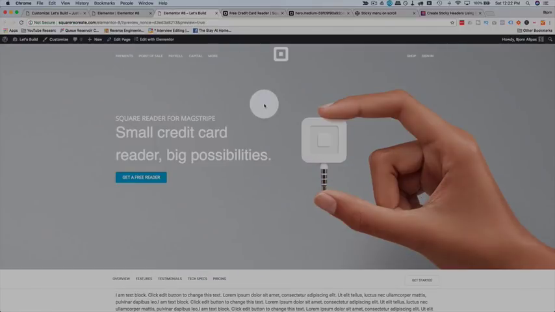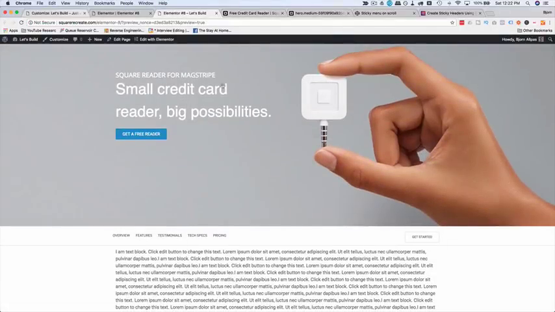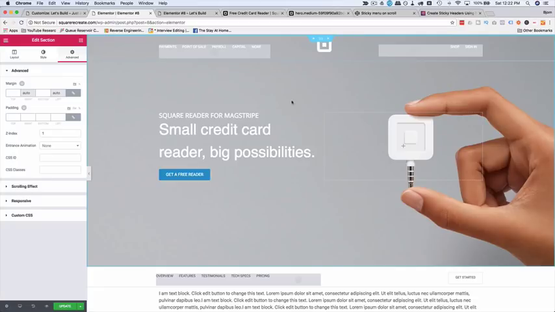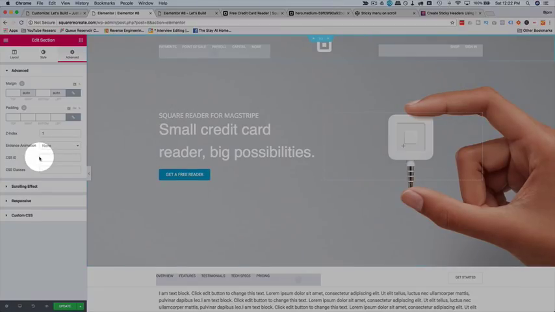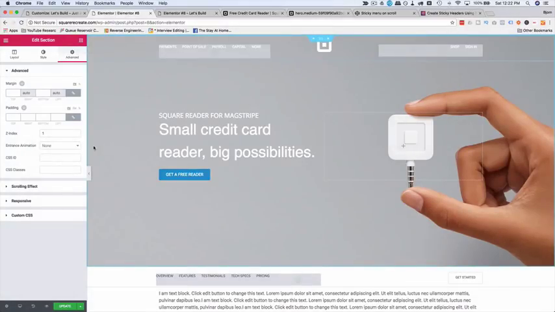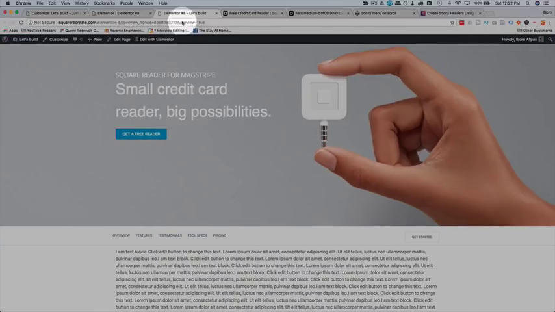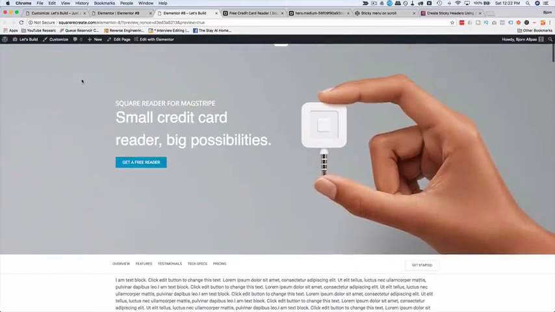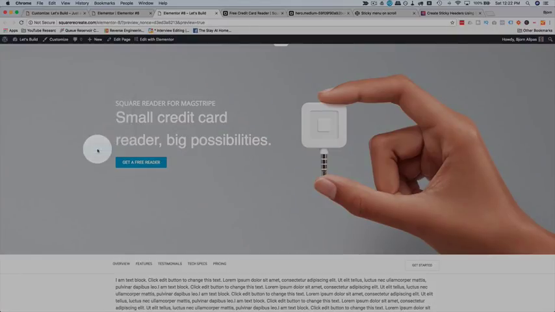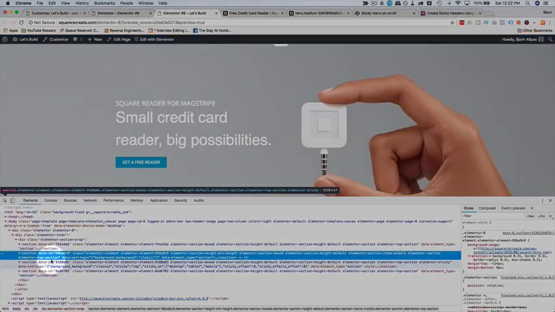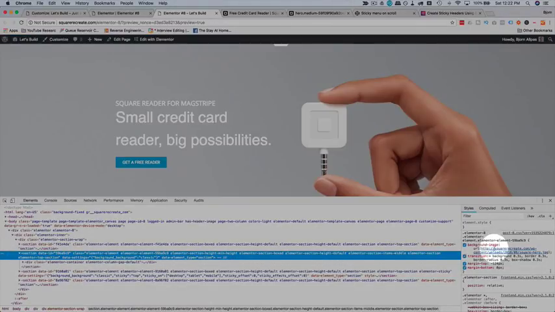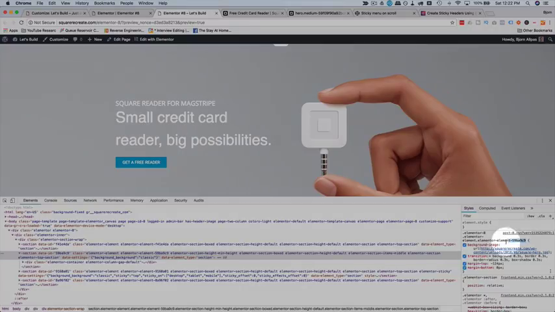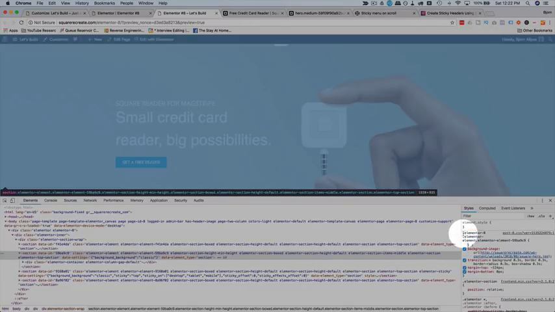And I promised I'd show you how to make this image parallax without the Pro version of Elementor. We do have the option of making things parallax now that I have Pro installed, but without Pro, all you have to do is come out to your site. Just see here, it's not parallax, so I haven't applied it yet. Click on Inspector, need to get an ID or some way of selecting this background image. So let's see. This is where the background image is applied. This is the selector here. Let's just copy and paste this thing.